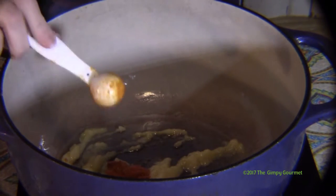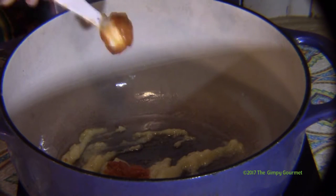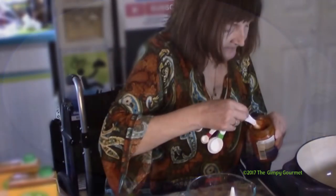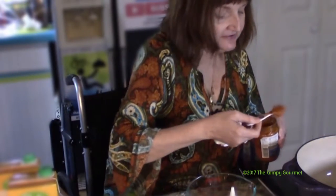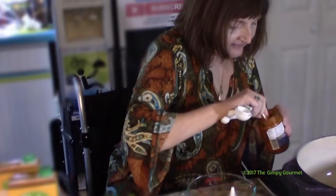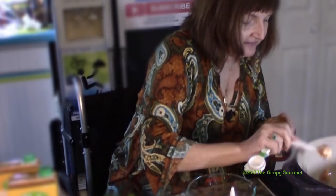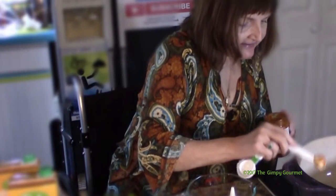Okay, this is getting kind of bubbly. So let's add our red curry into it now so we can kind of fry it. There's instructions and things like that. You can look in Thai recipe books, and they'll tell you how to make red curry. But I'll tell you how I make it.